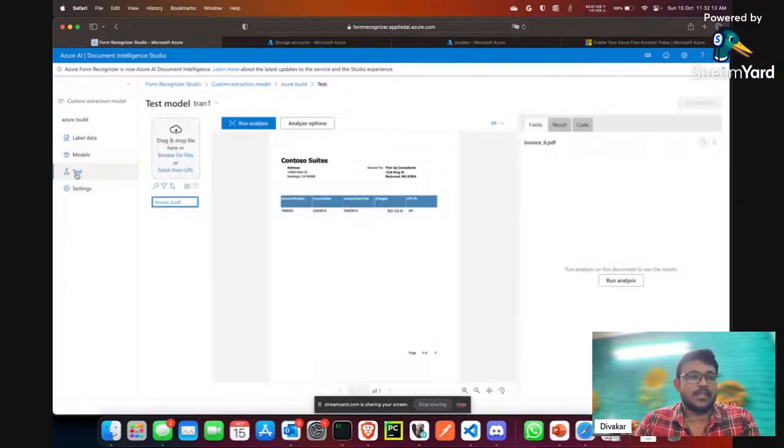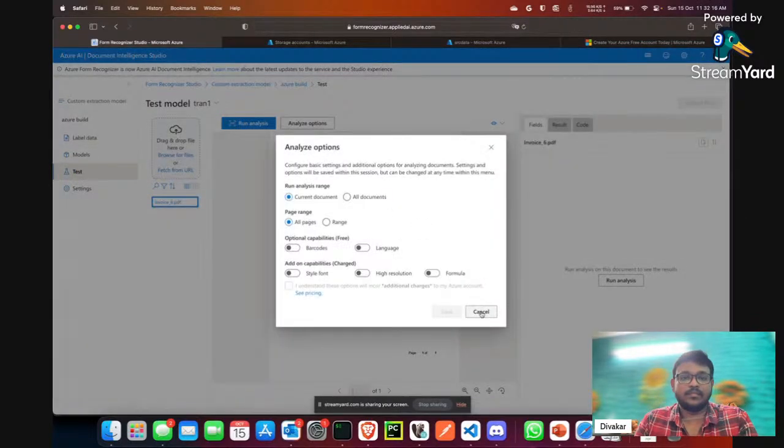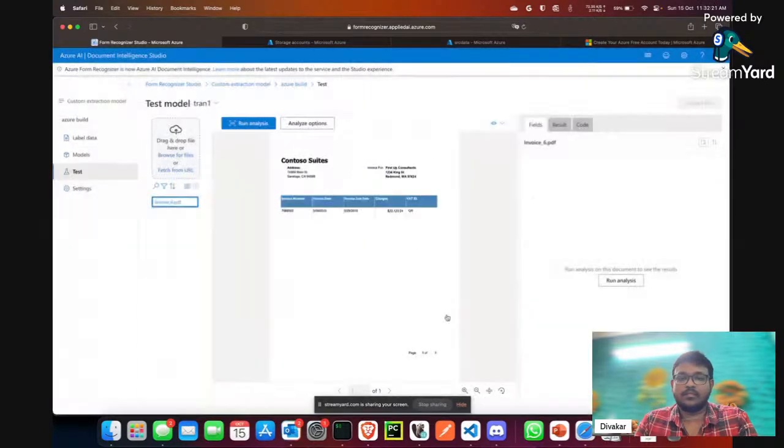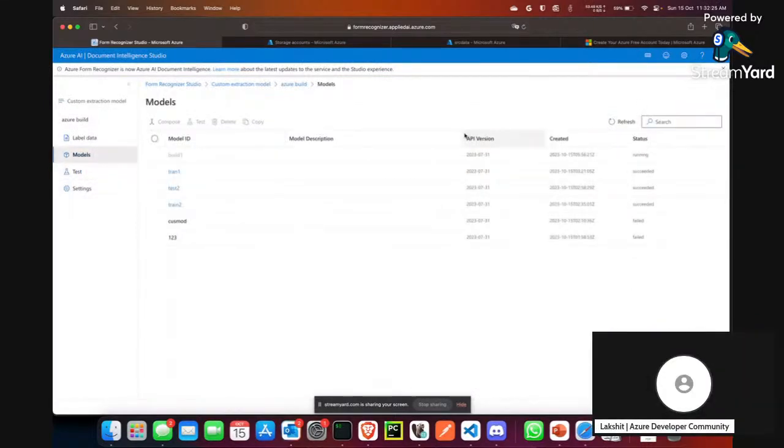Any other questions? People again have invoice related questions only. Can we use our own invoices? Yeah, sure. You can use your own invoices too.